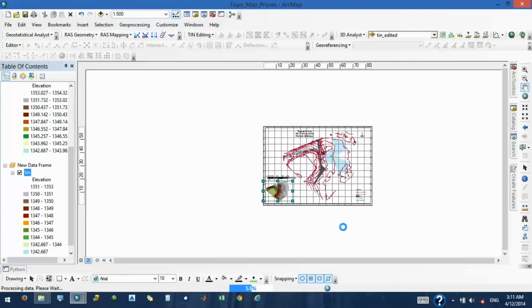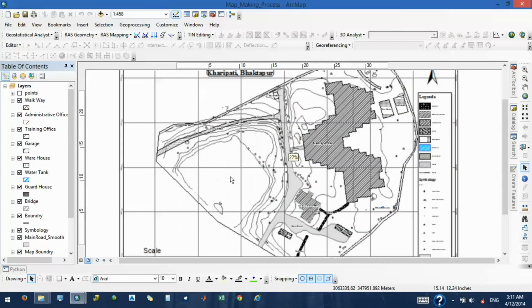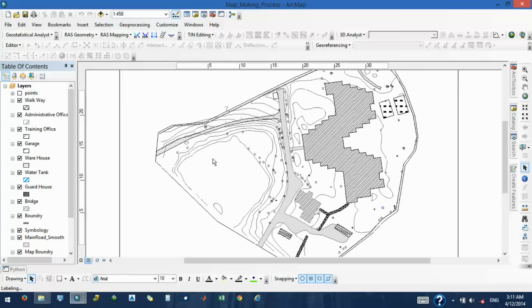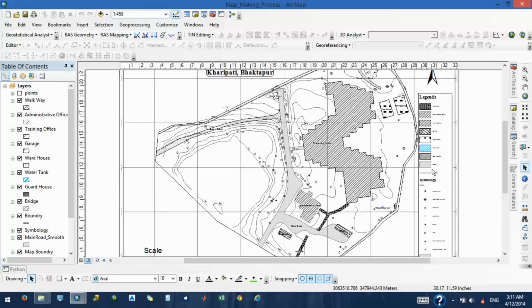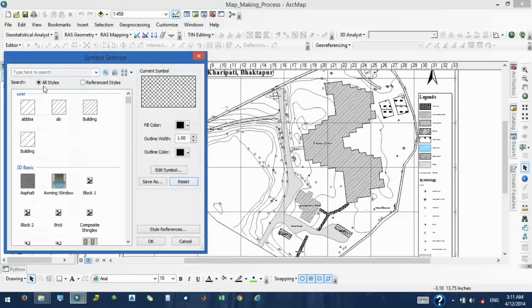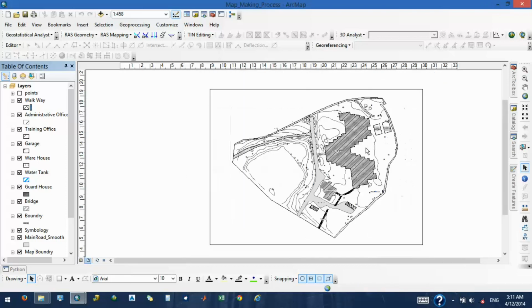So now it's exporting the map. When you do all this, you can get a map somehow like this, or a lot better than this. And you notice the symbology here. You can change these items, the color, symbol types, and you get those here in the legends as well as in your table of contents, and you can play around with these legends.